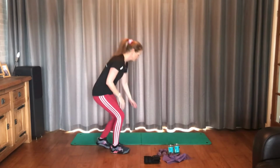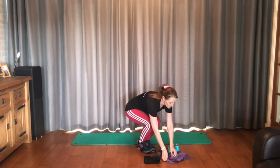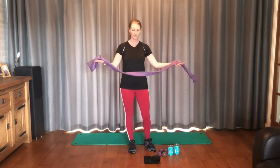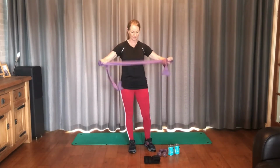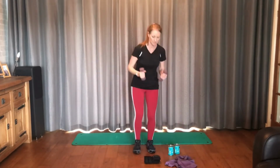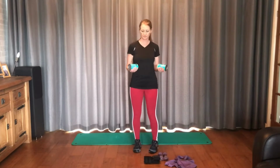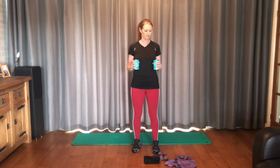The equipment is optional, but here are some ideas. If you're doing the floor work, grab yourself a mat or a folded towel or rug. You might have an exercise band, a stretchy band that you could use for some of the exercises. If you have little dumbbells or weights, feel free to use those. And if you don't have weights, but you want to use something, you could always use something like tins of food or bottles, just make sure they're both the same size.